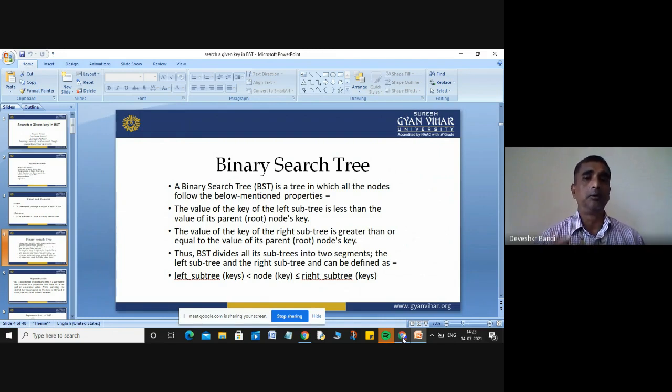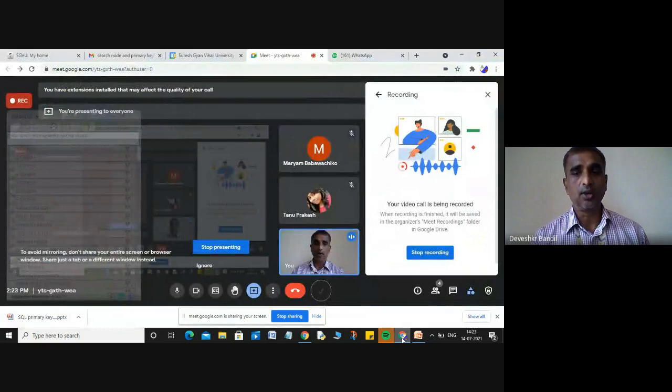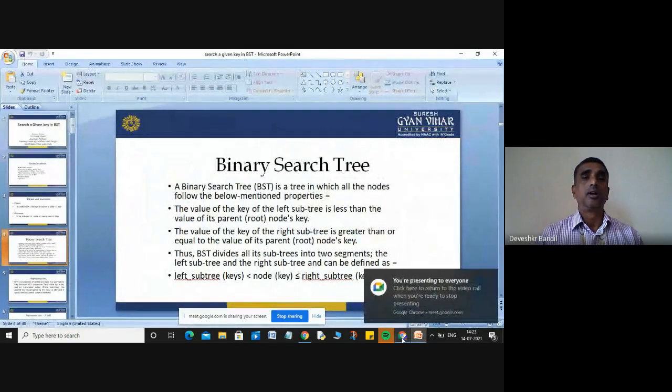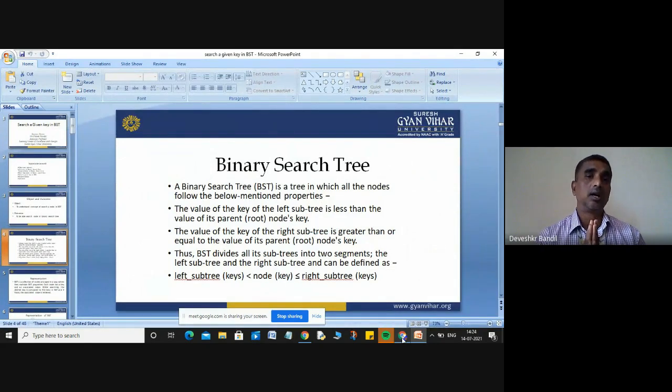A BST divides the tree into two segments, the left subtree and the right subtree. In a binary search tree, the left subtree value is always less than the root key value, and the right subtree value is always greater than or equal to the root value.